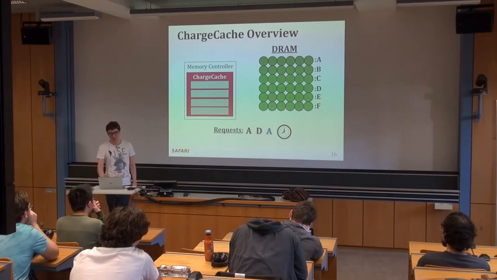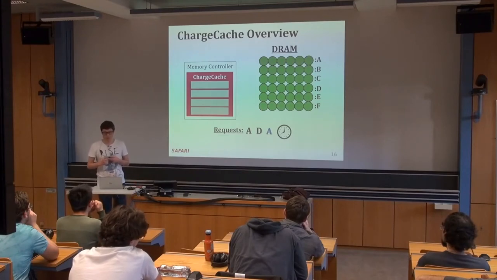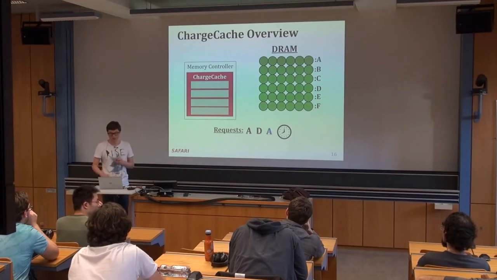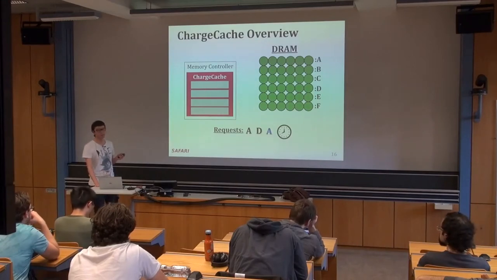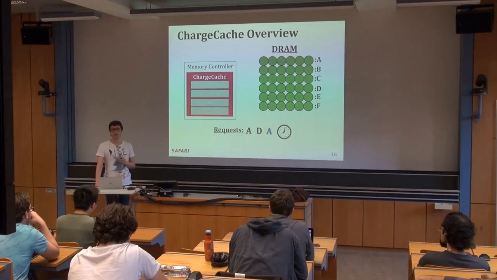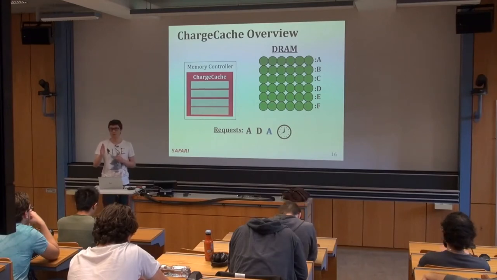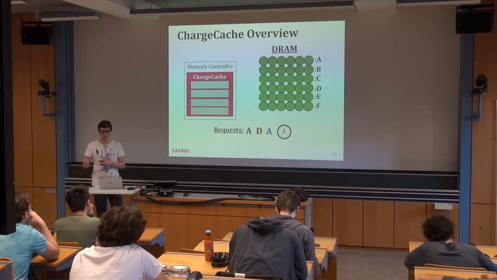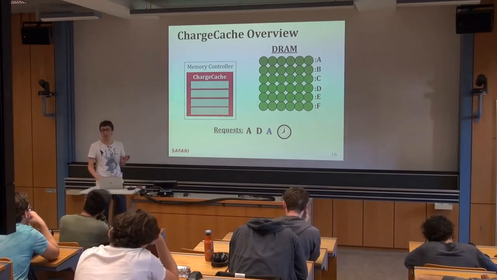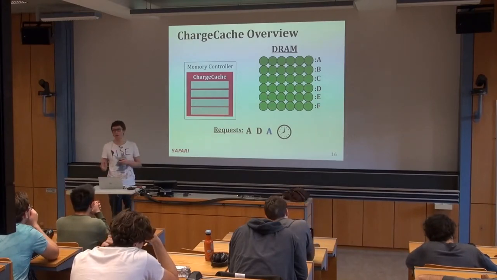Another operation that we have to perform in order to ensure correctness is to clear this table periodically. That is needed basically because cells leak charge over time, right? And so although we store a row here, let's say for 8 milliseconds, after 8 milliseconds, it won't be highly charged anymore. Or it depends where you set your threshold to specify a row as highly charged or not highly charged, right? So if you set that threshold to 8 milliseconds, we need to clear this table every 8 milliseconds to ensure that we only store here rows that are highly charged.